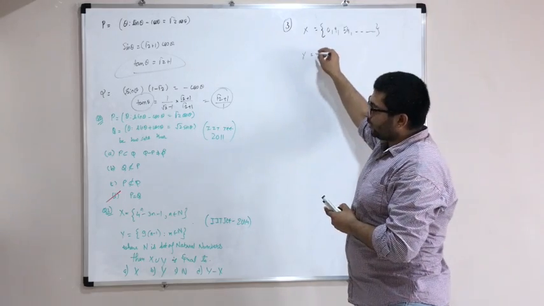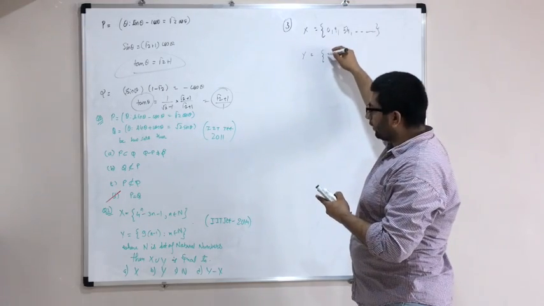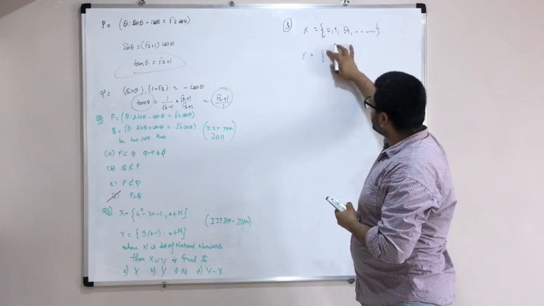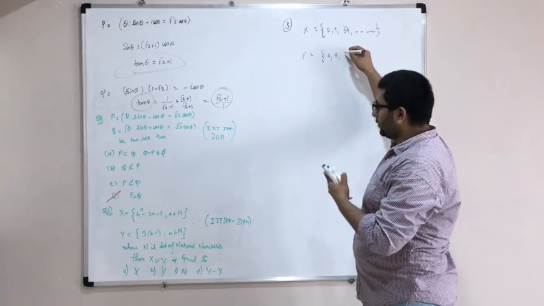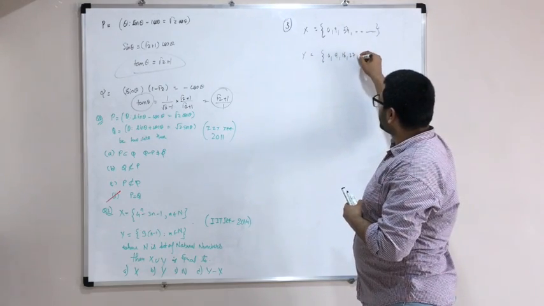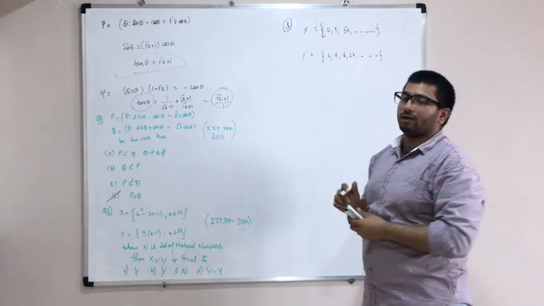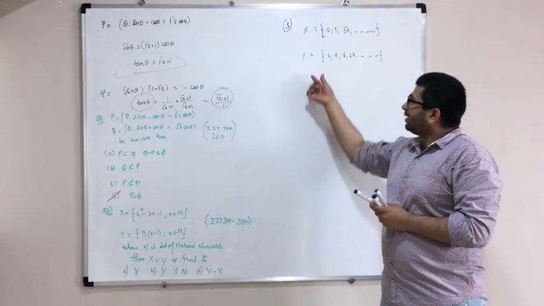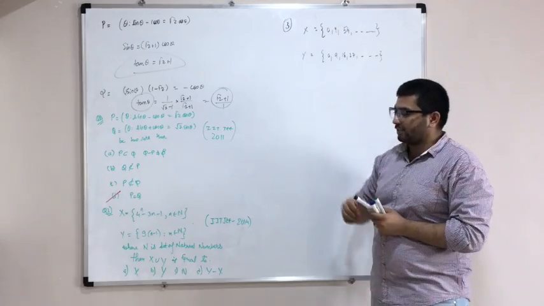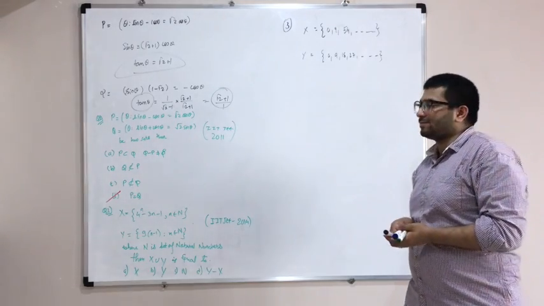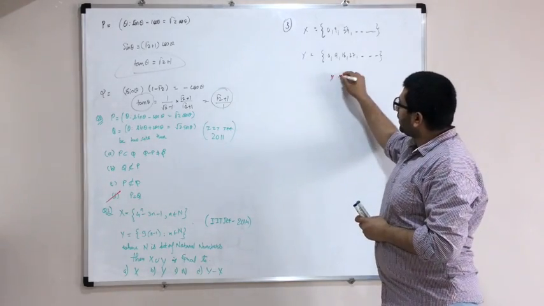If I talk about y, if you substitute 1, what you get? 9 minus 1, 0. 9. If you substitute 3, you get 18, 27. So one time, 54 will come. Okay. So can I say that y is nothing but a superset of x? Or can I say that x is a subset of y? So my answer should be x is a subset of y.